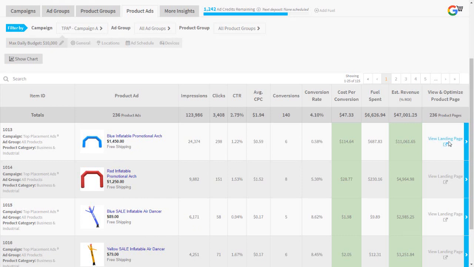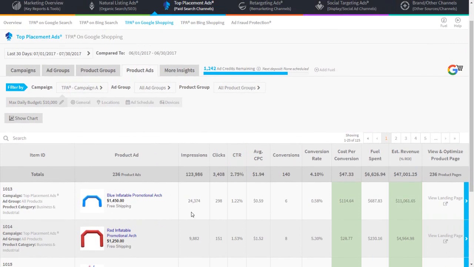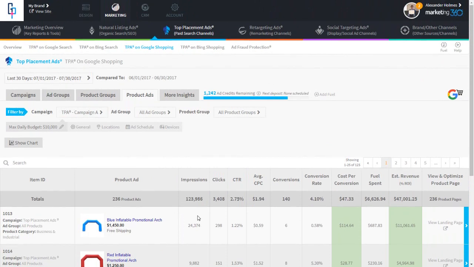And so to understand that, if you click this link over here, it'll take you to your actual product page, the page that people are going to when they click on these ads. And you'll want to make sure that looks good, it's laid out the right way, has the right information, there's reviews on there and everything. There could be some things you can do to optimize this product so it converts at a higher rate, which is ultimately going to drive you more sales. So there's a lot of different things you can derive from looking at this data. That's just one small example. And if you talk with your marketing executive, I'm sure you can brainstorm ways of improving your shopping campaigns overall if you're truly working together to drive the best results possible.